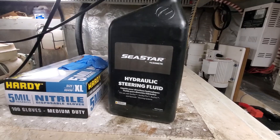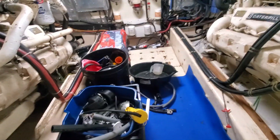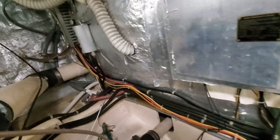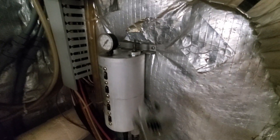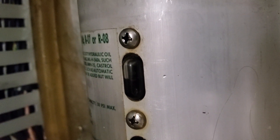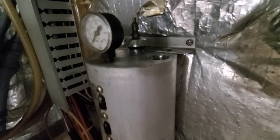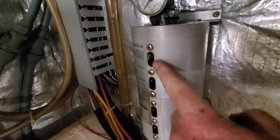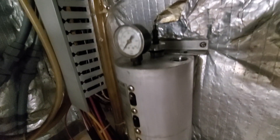I have about a half a quart of fluid. We'll see if that will work. I came down to put fluid in, but when I loosened those lines up top, all the fluid drained down from up top, so it's almost full already. I'm going to put the screw back in and pump it up to 40 PSI — that should lower the level down. Then I'll bleed it up top.